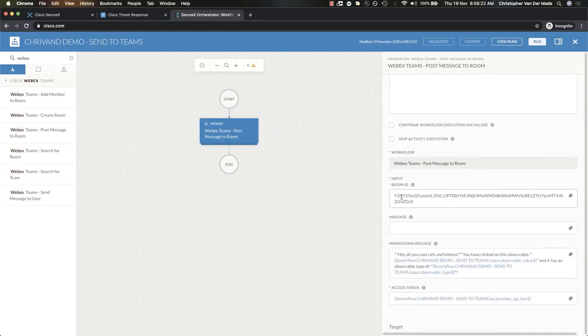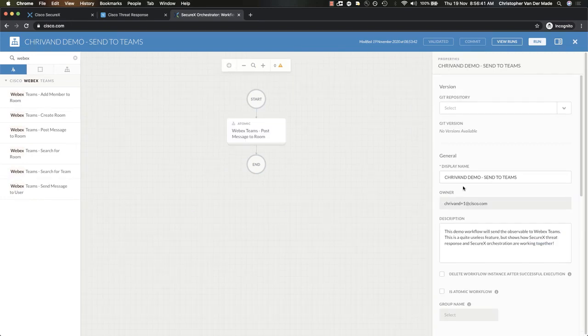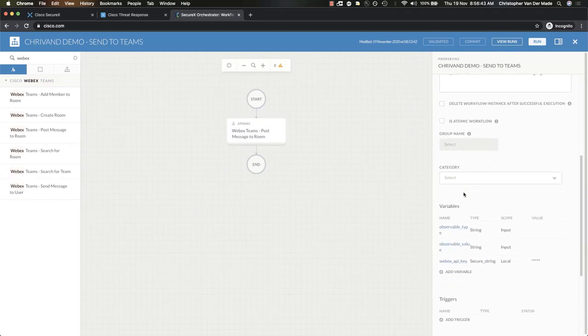I've added that here as input. I've added a markdown message saying, hey, you cool cats and kittens, you've clicked on this observable of this observable type. And which is very important is that you have the access token configured as a variable. So we're going to do that right now.